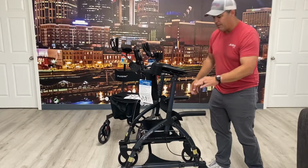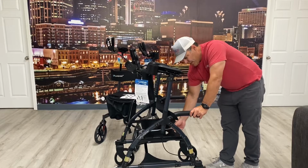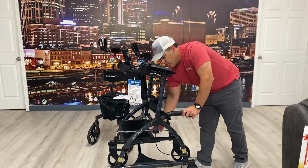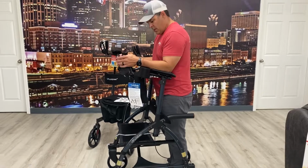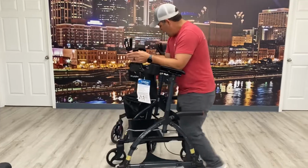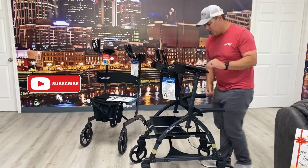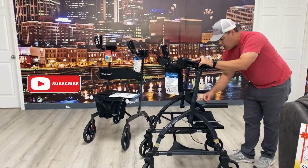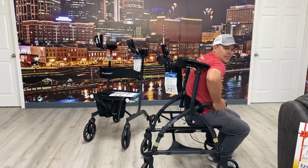And this is what's different about the UPWALKER and the other UPWALKER versions. The original UPWALKER has a sliding seat, and the reason they do that is you will find that when you're getting therapy or somebody's telling you to use a walker, they say get inside the walker and walk with it. It's hard sometimes to get all the way inside with versions that have a seat. This one gives you the ability to do that because you can slide that seat. When you're ready to sit down, all you have to do is grab onto the padded armrest here and then take a seat like this.